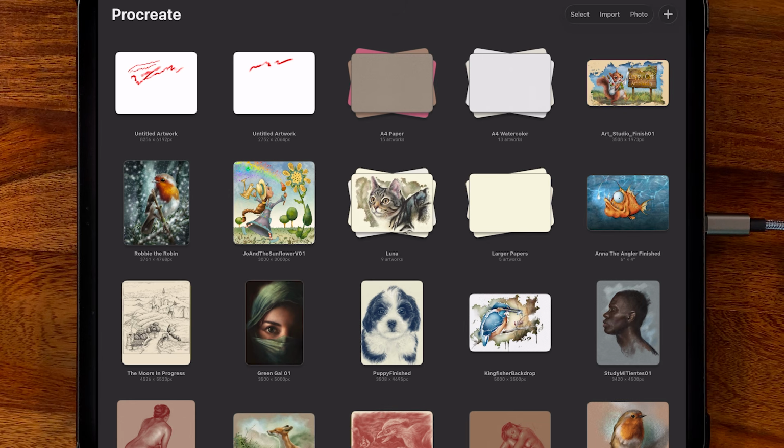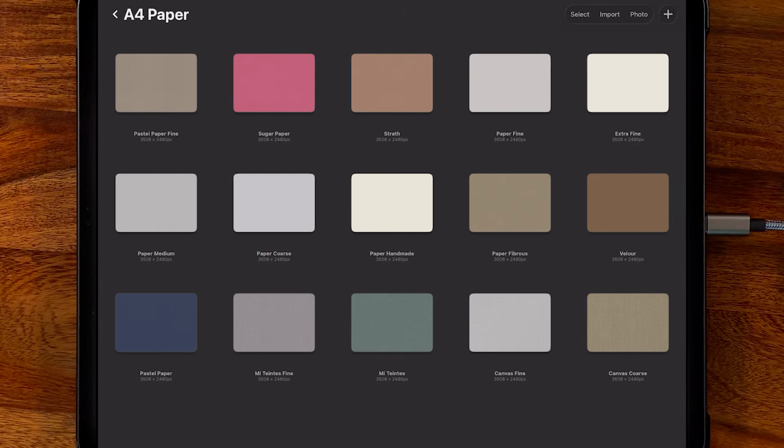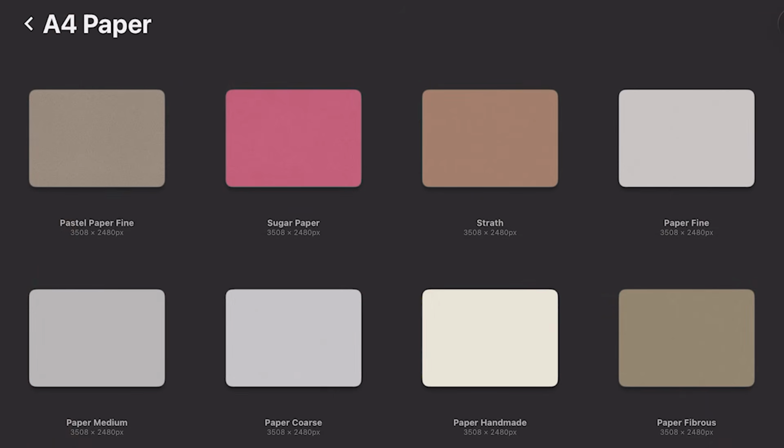Now, how big, that depends upon the kind of work you're doing. For the Drippy Cat Art Studio, I've provided a whole load of A4 paper, and if you take a look at the dimensions, you've got 3,508 by 2,480. That is enough for you to print out an A4 piece of paper at 300 dots per inch. If you were to print it out on an A3 piece of paper, well, you've already heard, with modern printers, you can get away with a lot less dots per inch.